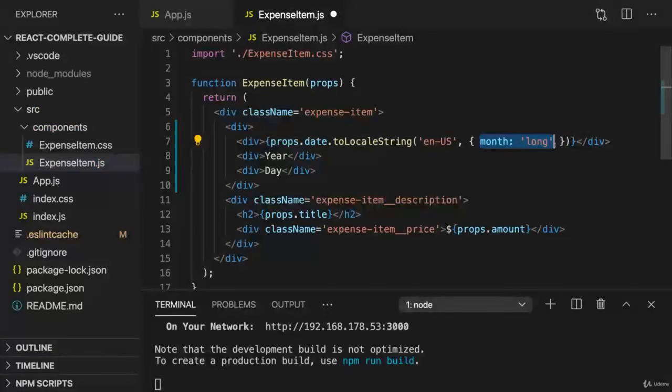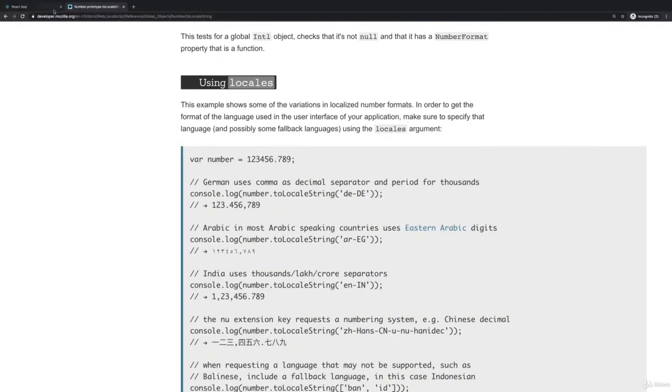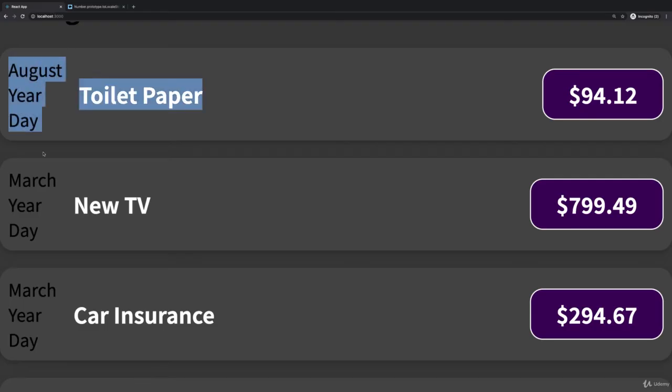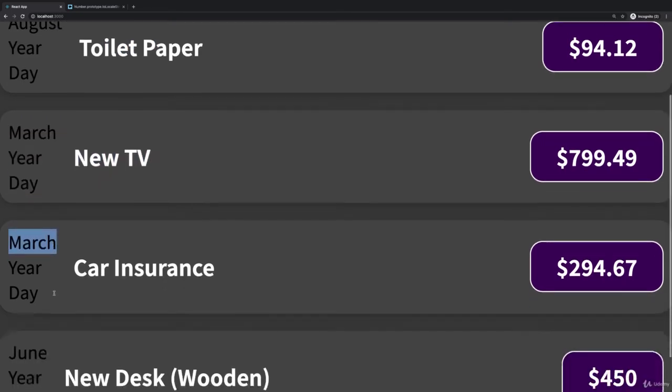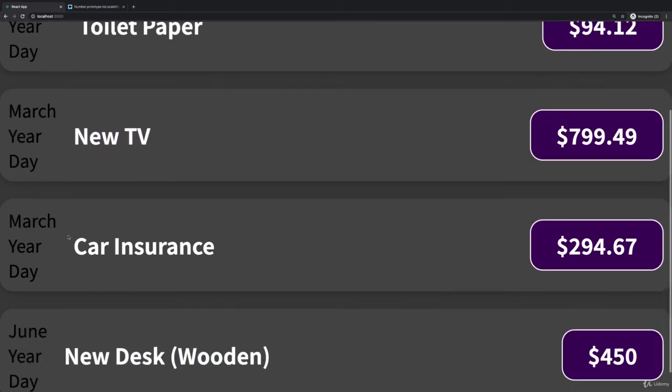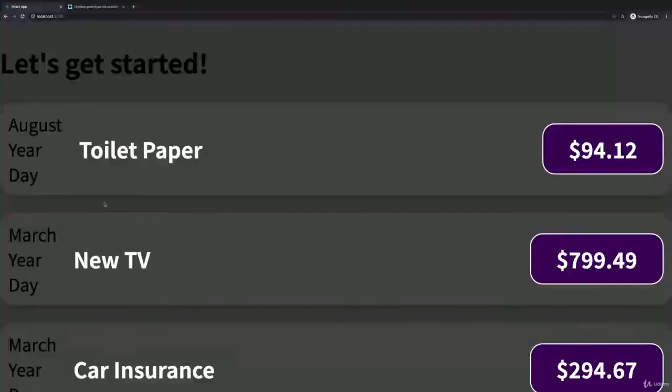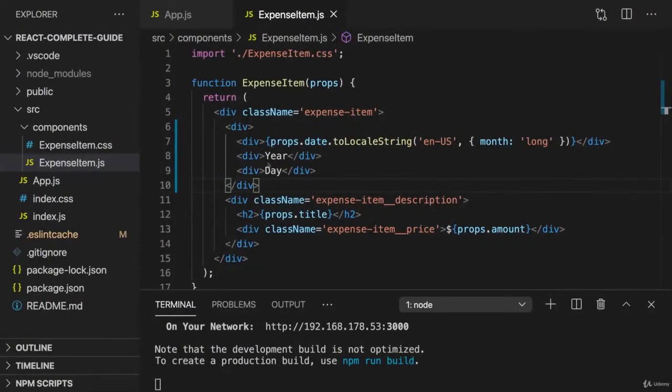That's one of the provided options, or one of the supported options. And if we do that and save this, we see that August and March and June are being output here, so that we got a human readable way of outputting that month. Now, doing that all inline here in that JSX code clearly works.